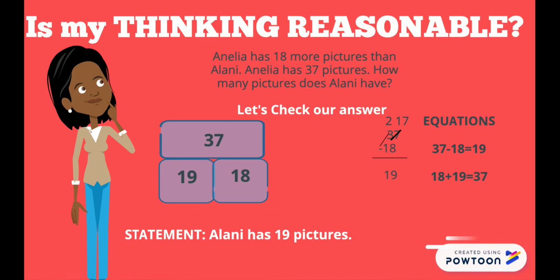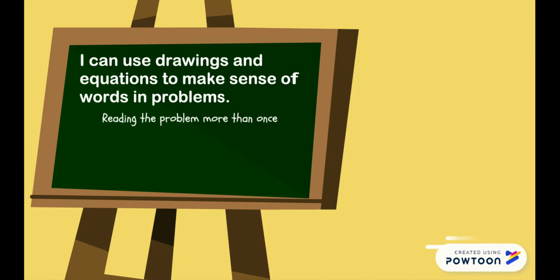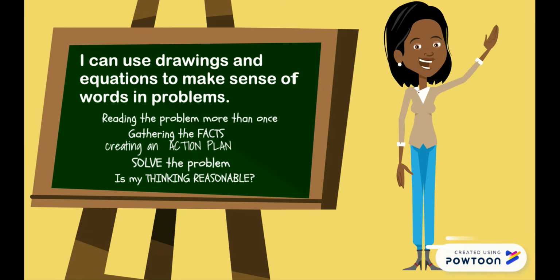I think we were able to actually check our answer and it's reasonable. So what did we do today? So today we learned that reading a problem more than once is really helpful. We need to gather the facts of a problem. We need to create an action plan of what we're going to do.